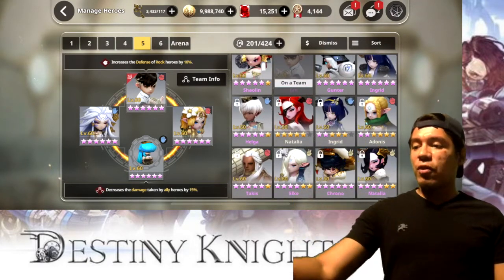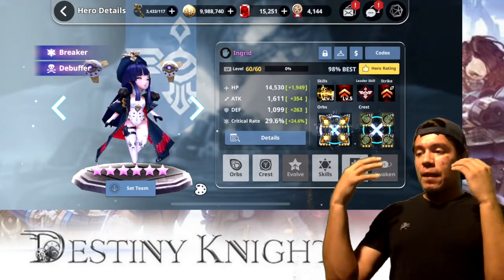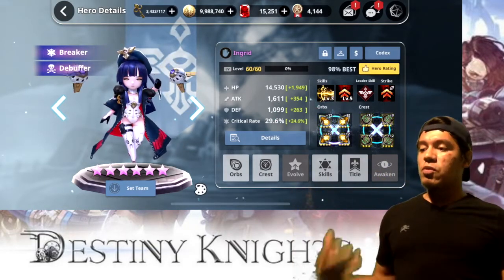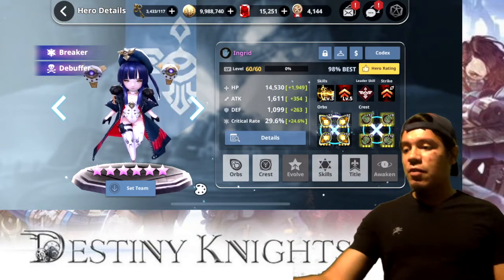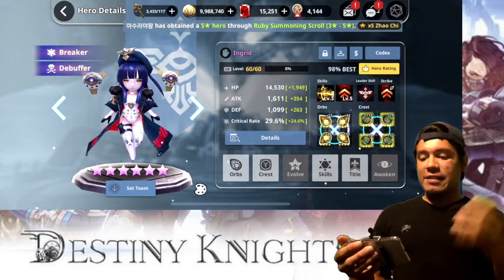Let's start off with the strongest one, okay? Paper Ingrid. What makes her so good? Where can she be used? We'll talk all about that and her orbs and crest, right? And stats, whatever you want to use.